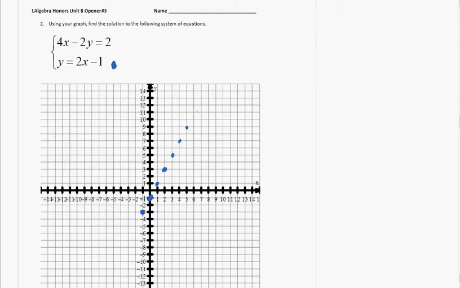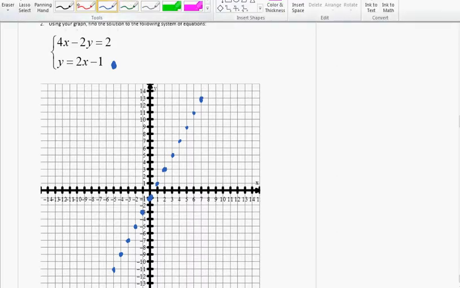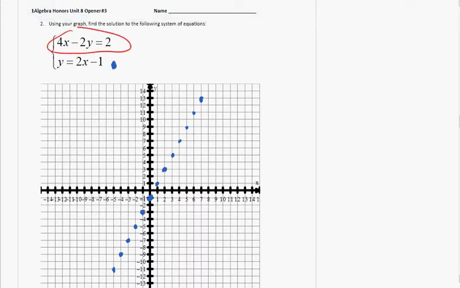Alright, so I graphed the bottom line, and now I'm going to have to do something before I'm ready to graph the first line. There's actually a few different choices you have for how to graph that line. If you were so inclined, you could just start picking values for x or for y and solving for the other variable. I think in this case the easiest choice though is just going to be, let's rewrite this equation in slope-intercept form. So I'm going to take this over here, I'm going to do a little bit of algebra to it.